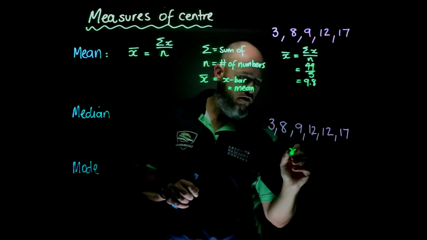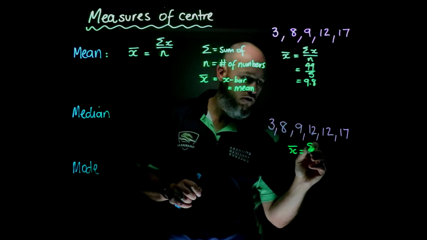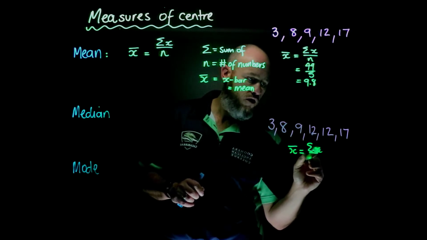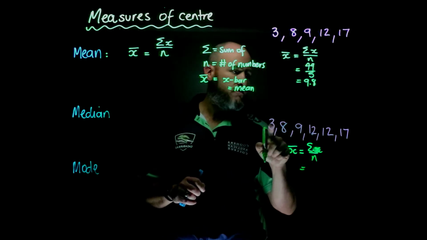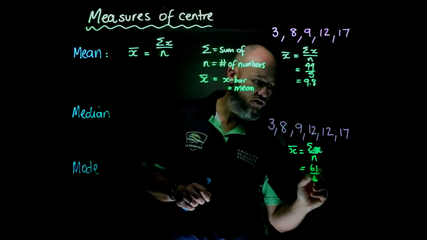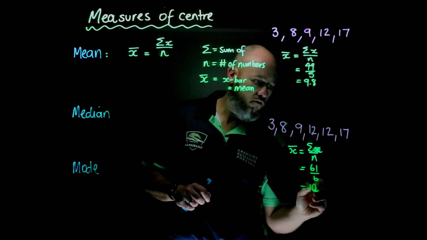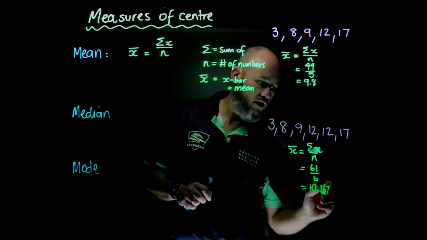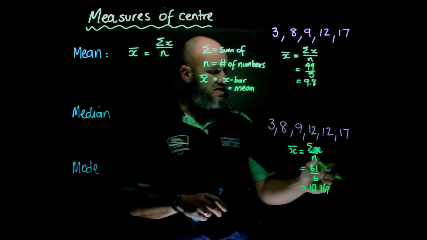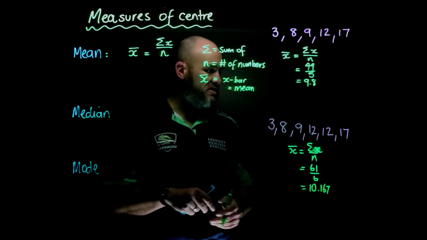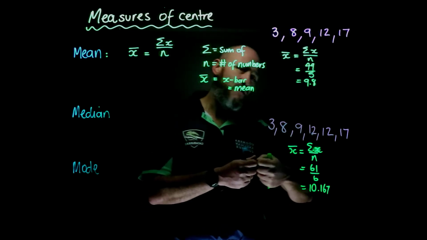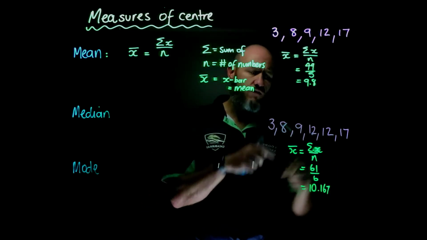And of course down here, my x bar is equal to the sum of x over n, which in this case is the same numbers but with an additional 12, so that would make it 61 over 6, which is equal to 10.167, or 10.17 to 2 decimal places. But it's actually 10.1666667, or 10 and 1/6. Now I can see that extra 12 data point that I didn't have here has dragged that mean up a little bit more. So that's a very reasonable answer as well.